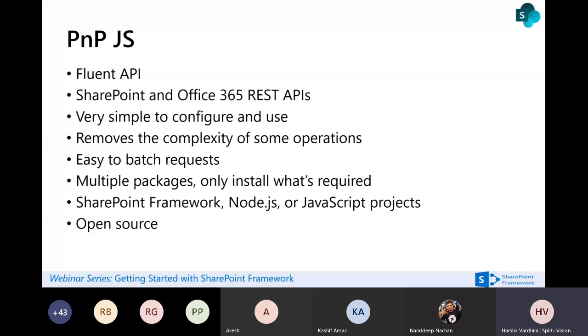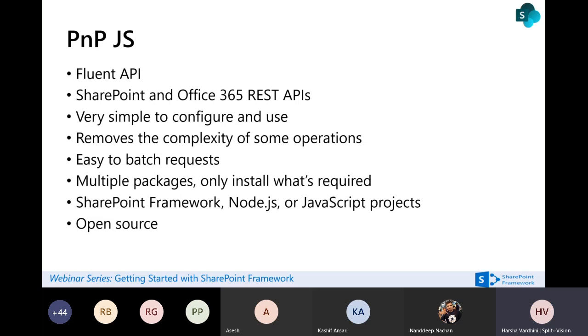If you know REST API, how to get data using the REST API, then you can obviously work with PnP.js without any hurdles. PnP.js has a monthly release, and it always has the docs up to date, and even the samples are up to date in the docs. So even if you are listening to this video in the future, I would say you prefer the docs more than the examples that I'm going to show in the slides, because those can be subject to change. There was a change from V1 version to V2, which came recently. So in this example, we will see the V2 example.